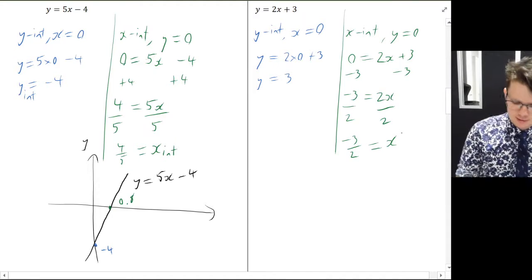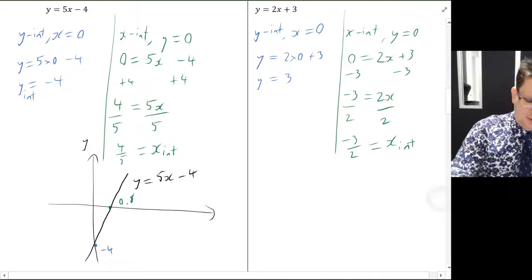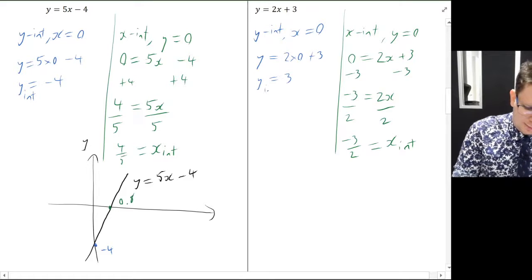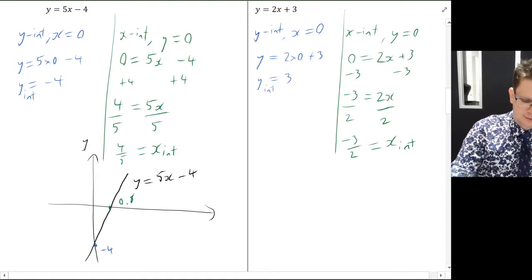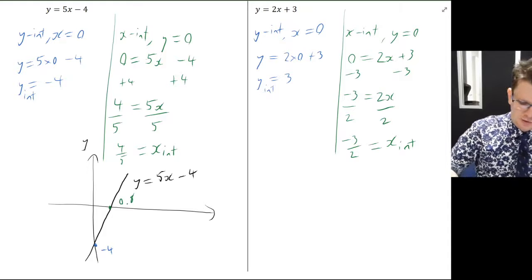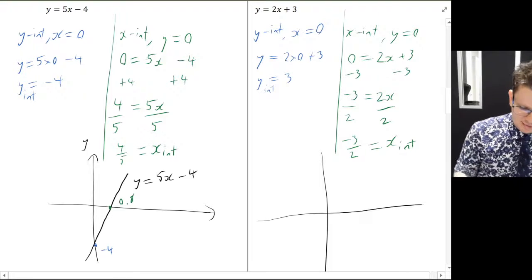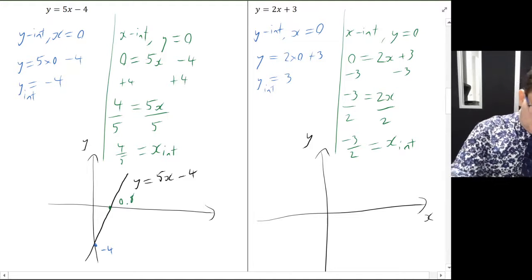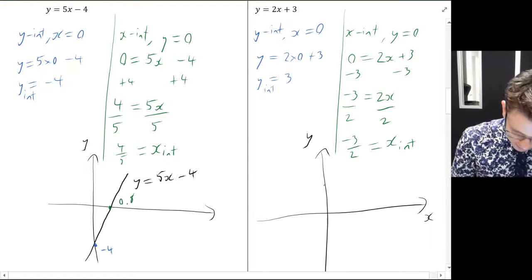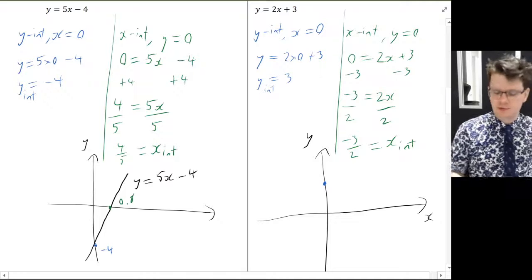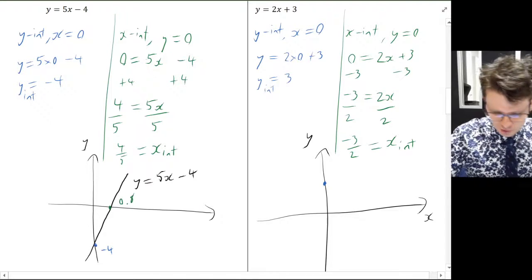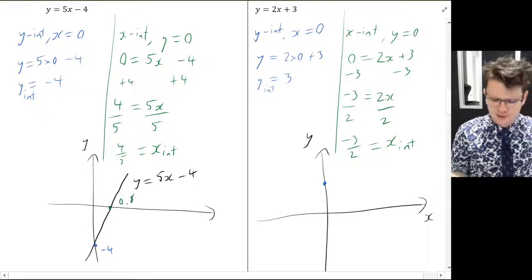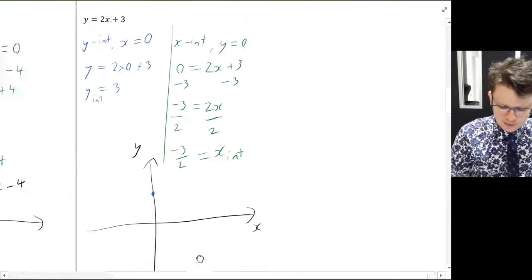Now this is definitely a little bit of a harder one. We're thinking about where does negative 3 on 2 live on the x-axis? Well, this is a much harder question. And I don't blame you if you manage to find the y-intercept but not the x-intercept, because negative 3 on 2 is a much harder one. Y-intercept's still there on the line. But where is this minus 3 on 2 going to go? Well, I always like to go back to the number line.